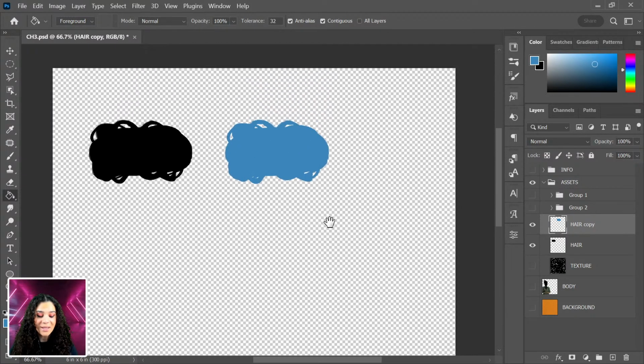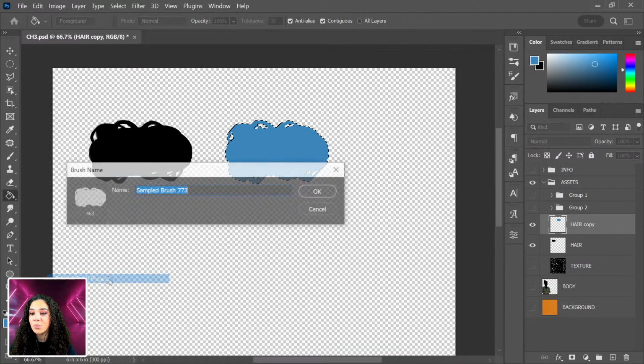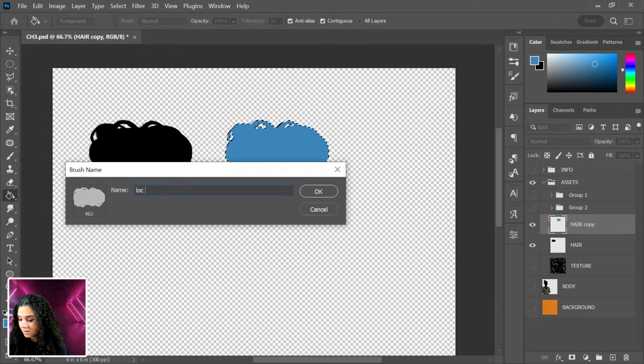Okay, now I'm going to select this, and an easy way to select, especially for a brush preset, you want to select the shape that you've created as close to the edges of that shape as you can so that it's an accurate brush. Instead of selecting with the lasso tool or the polygonal lasso tool, you could just hold Control or Command if you're working on a Mac and click the icon of that layer and it'll select everything that's on that layer. So now I have this selected, and if I come up to Edit and Define Brush Preset, you can see it's created the brush, and I can call this Lock Test. All right, let's go ahead and hit OK.